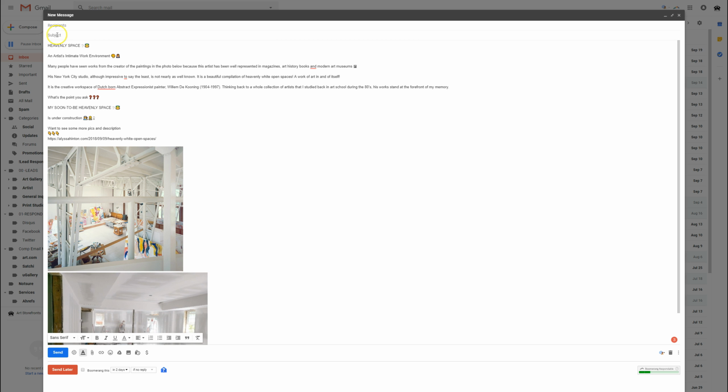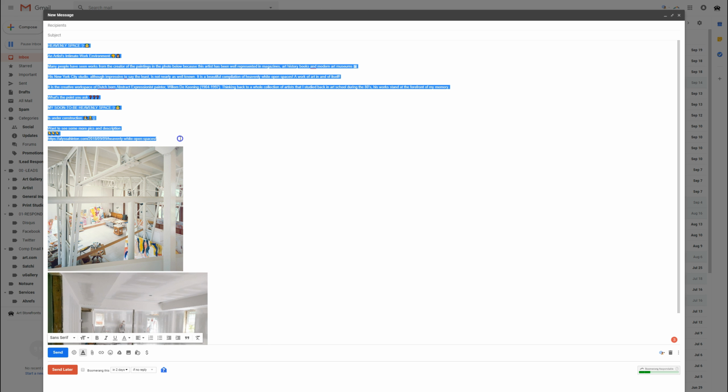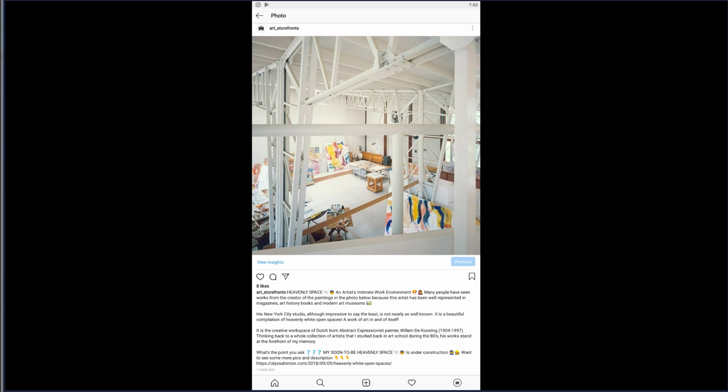I then copy this text on my phone, and I save these images to my camera roll. Once these are saved to my camera roll, once this is copied on my phone, when I go into Instagram, it speeds the post creation super fast, right? Because boom, you grab these images from your camera roll, you throw them into the Instagram post. Boom, you paste the text. It's more or less the same text. I could have shortened it up if I wanted to do that, or spiced it up a little bit, but you know what? It's about execution speed, so I want to get that done quick and get it rolling.